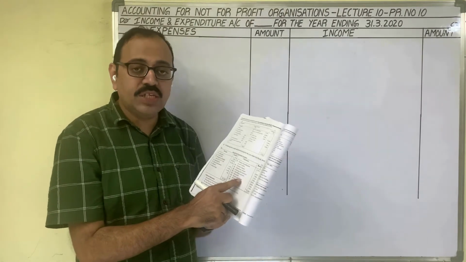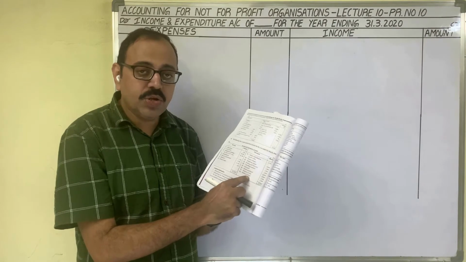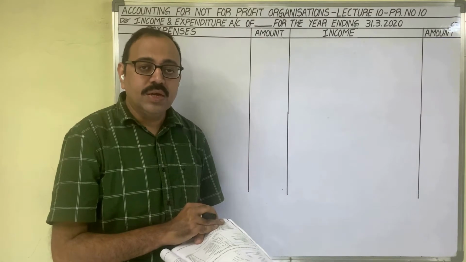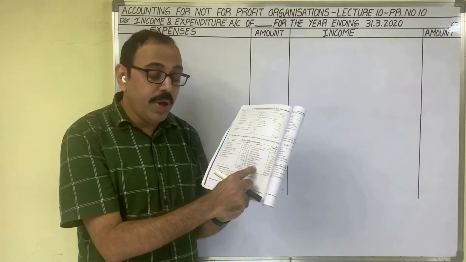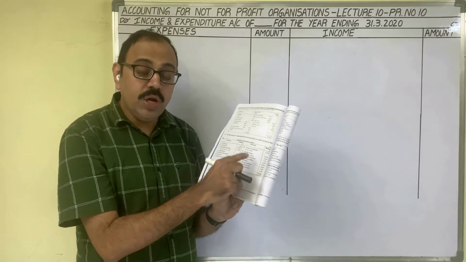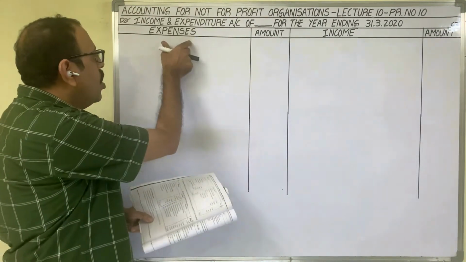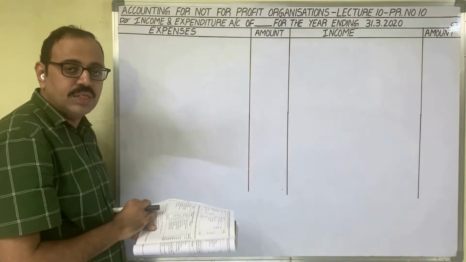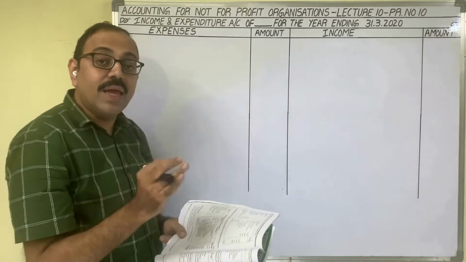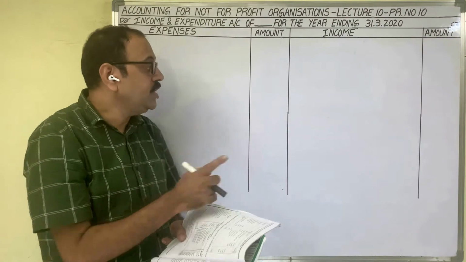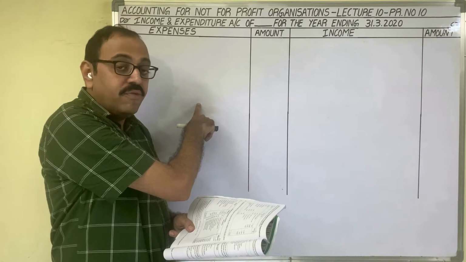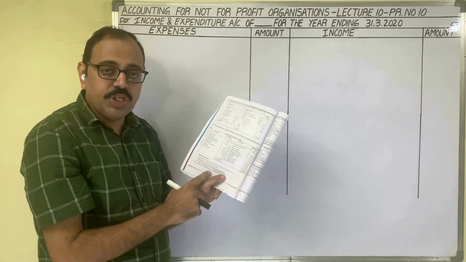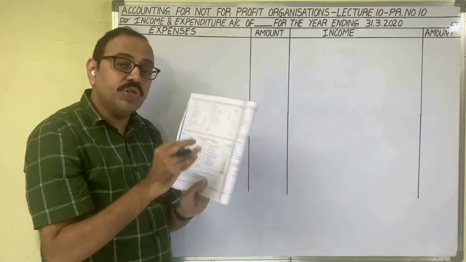Similarly, on the credit side of the receipts and payments account, he is giving payments. Payments are also of two types: capital payments and revenue payments. In the receipts and payments account, both payments will be given on the credit side, but only revenue payments we have to take on the debit side of this account. Revenue payments means repeated expenses and capital payments means rare expenses. Only revenue payments we should take in this account. And while taking revenue incomes and revenue expenses, he is giving some additional information also. That additional information also we should consider.